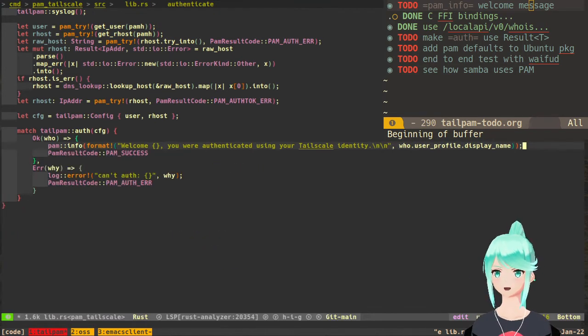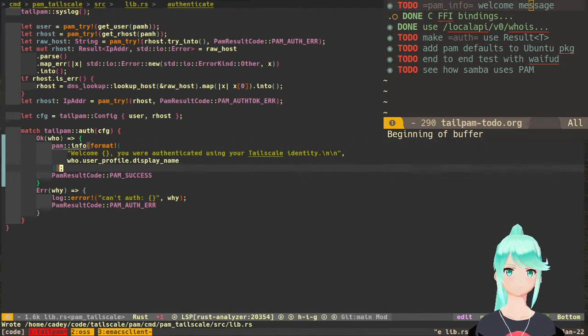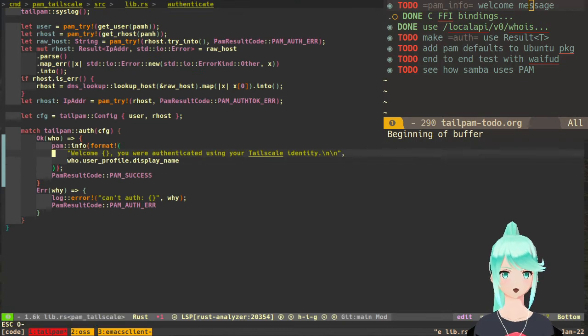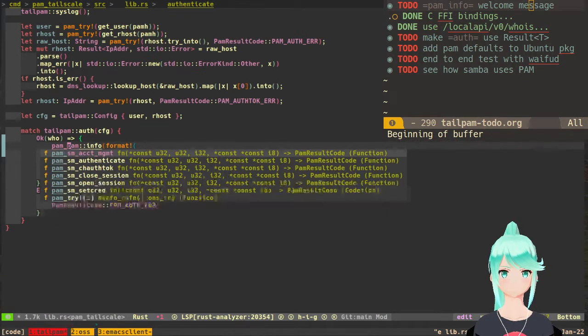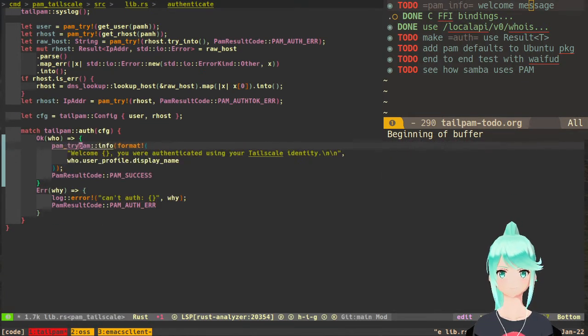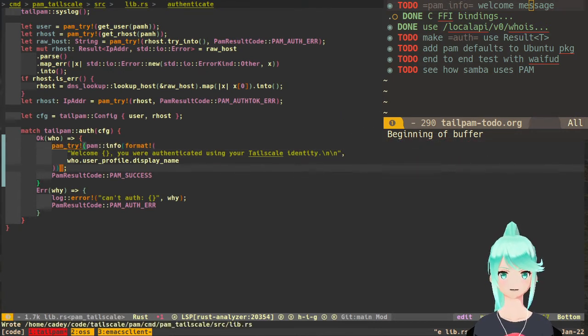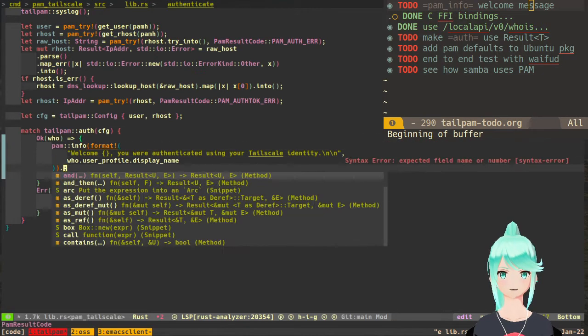I put 2 new lines there just in case. This is going to return an error, so we can just pam try. This is kind of a horrible macro, but no. Okay. Unwrap.